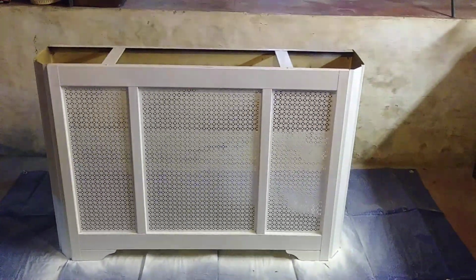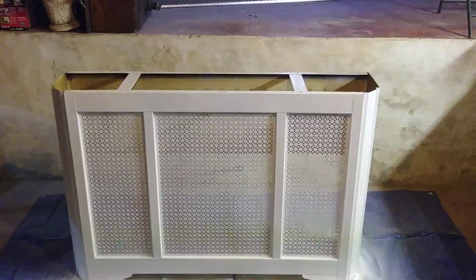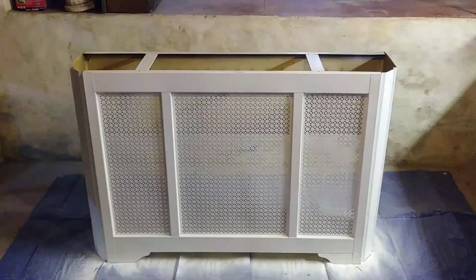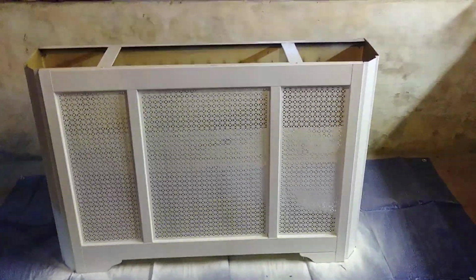So it's nice putting things back together that were seemingly gone, probably going to be thrown away after a couple decades, and seeing it being brought back to life is always a good feeling.